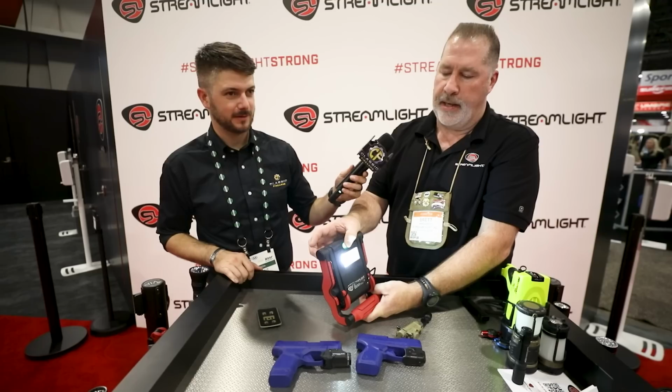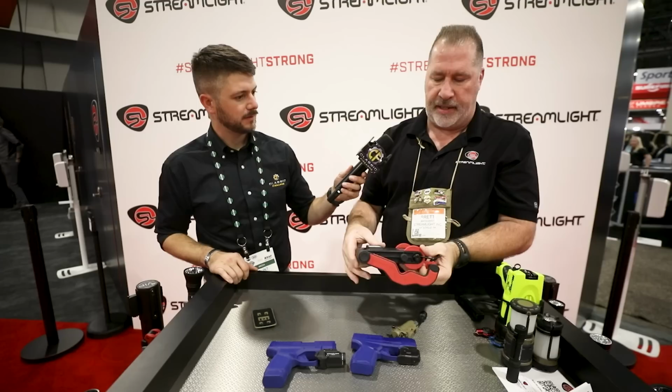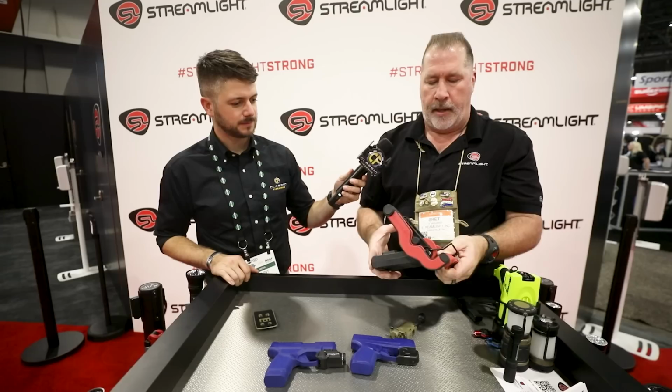This light is designed as a spring-loaded clamp, so it will clamp onto just about anything, has a hang hook, and the head rotates inside of the framework 270 degrees, so you can hang it upside down, or whatever you need to do to mount it, you can do. The other thing is this incorporates three magnets.